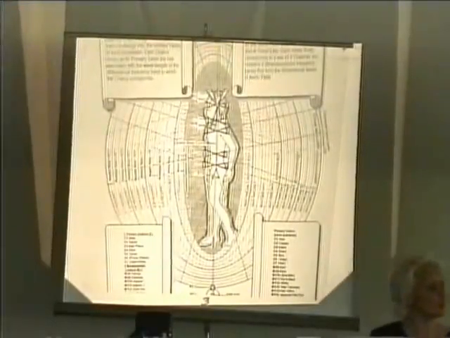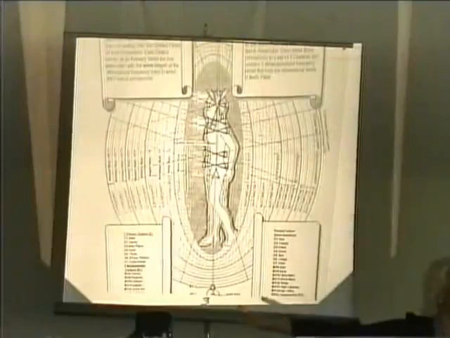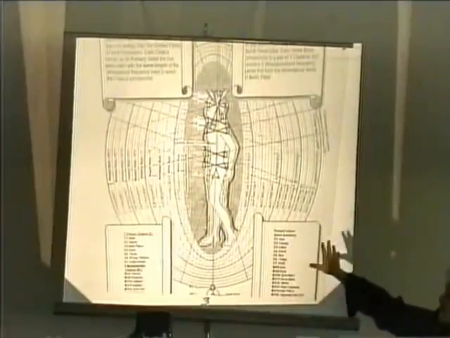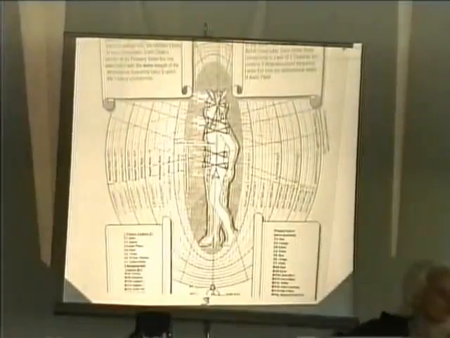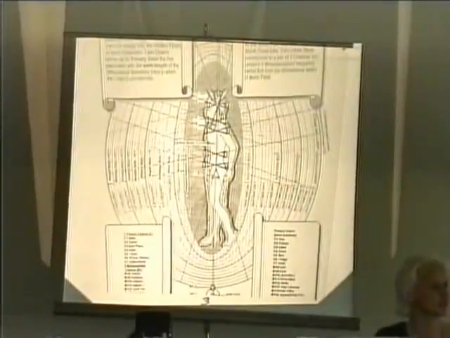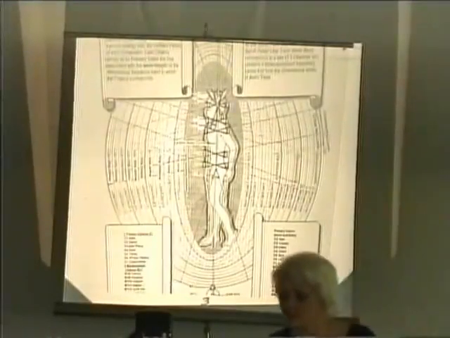So as we learn radial body, we start with understanding we have an auric field, and it has all these dimensional levels. 12 of them are shown here. The auric field levels correspond directly to the chakras, which are the little energy vortices that run energy back and forth through the body. Okay, we'll go on to the next one.